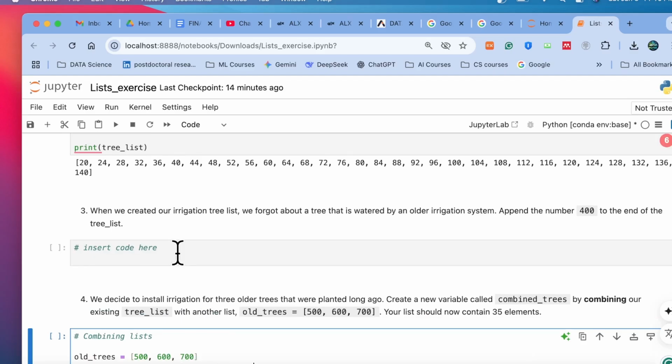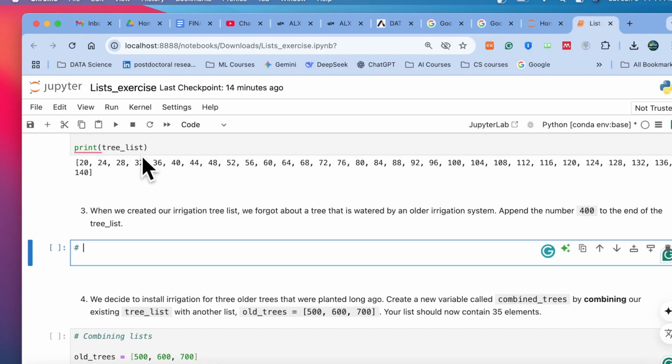Okay, when we created our irrigation tree list in here, we forgot about a tree that's watered by an older irrigation system. Append the number 400 to the end of the tree list. So we're going to append or add this 400 into this list. Okay, so append the element in the list.